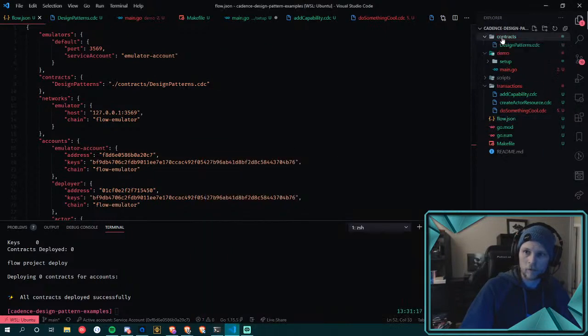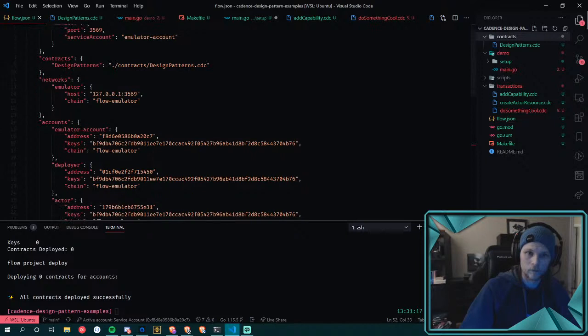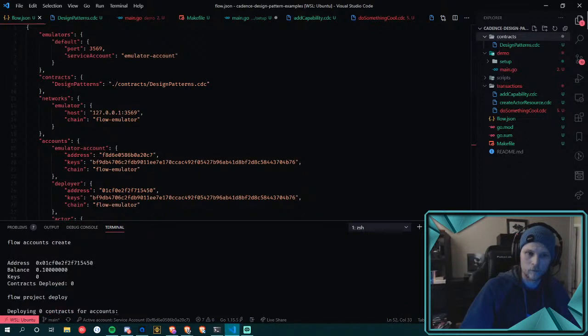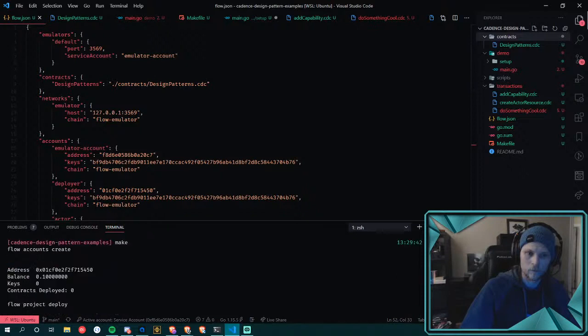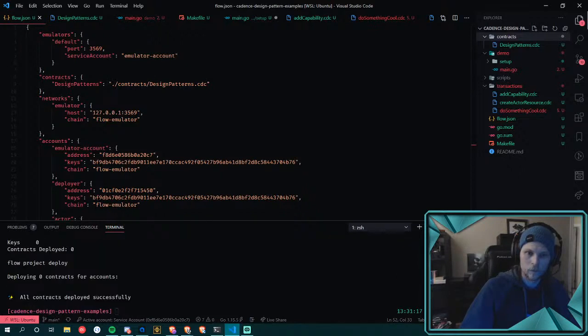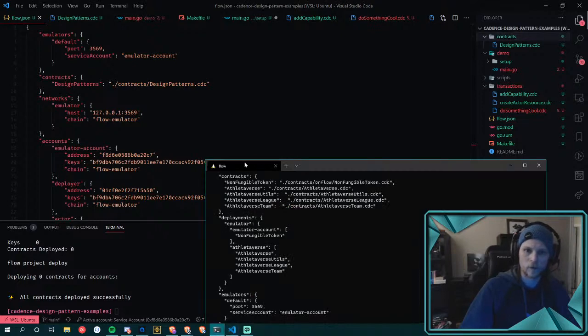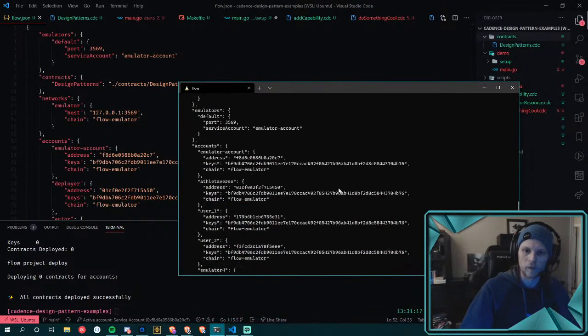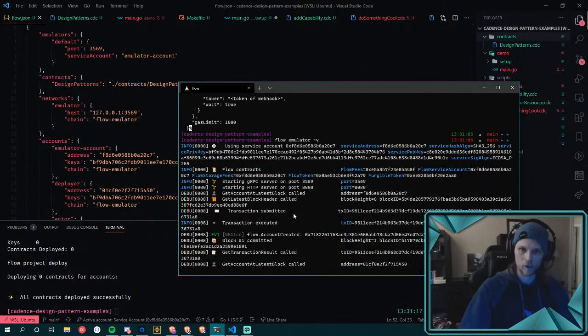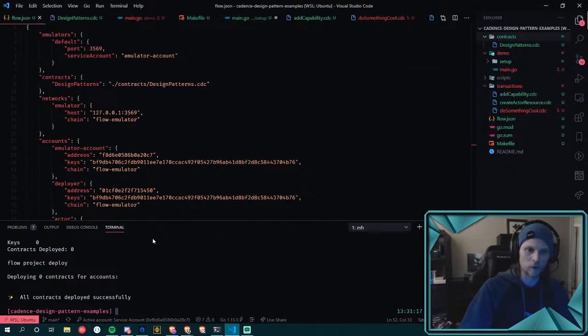Telling it to look in the right folder. Okay, well, let's just see if we need to run that first step, or maybe they've beefed this up to a point where we can just run deploy and it's smart enough to create the accounts we need. That would be sweet.